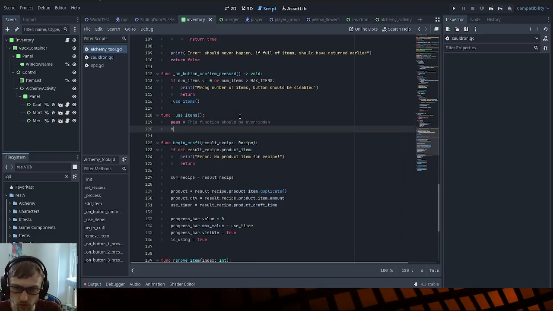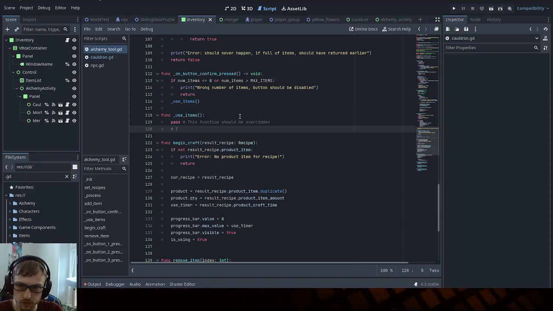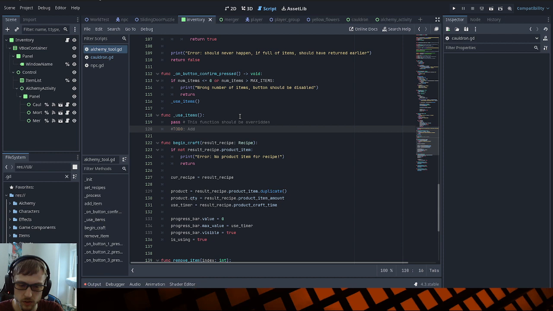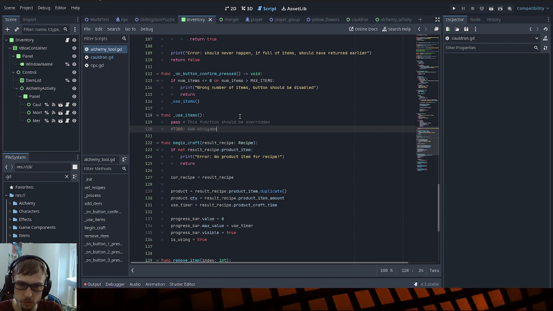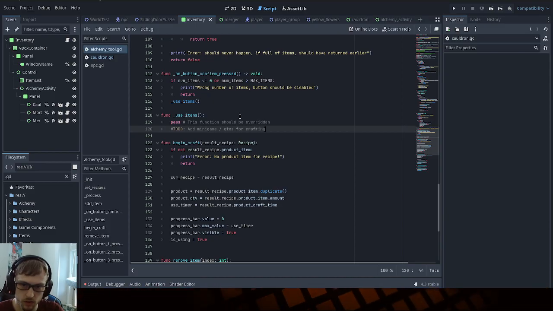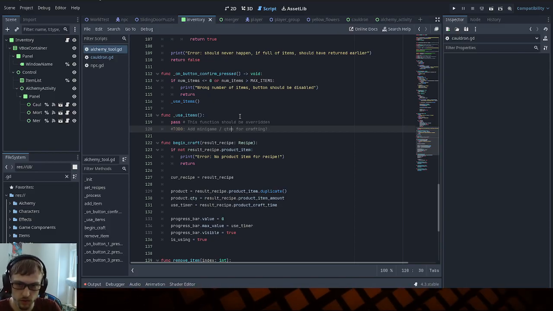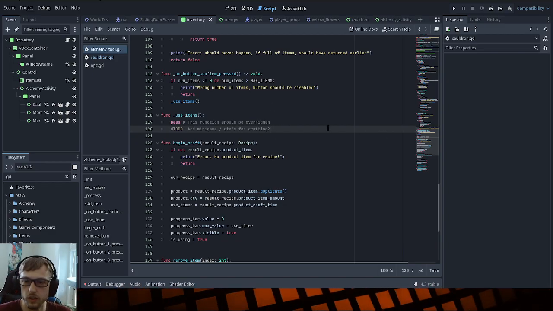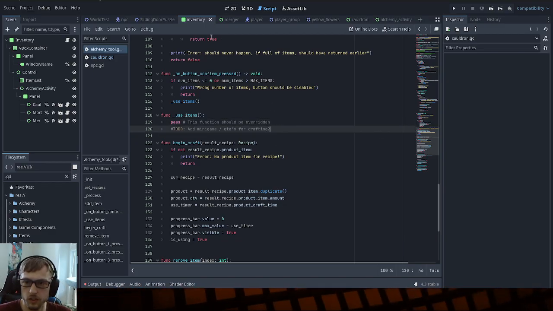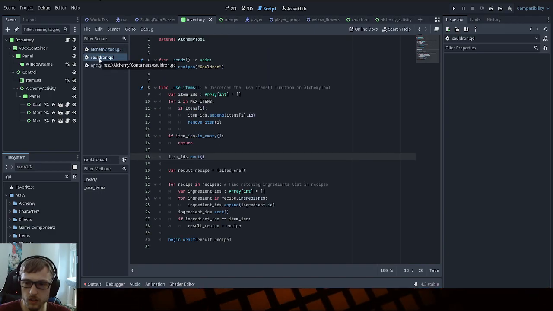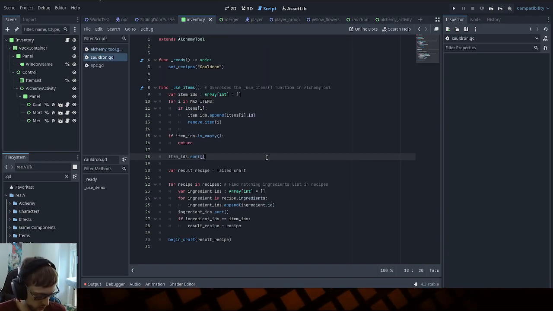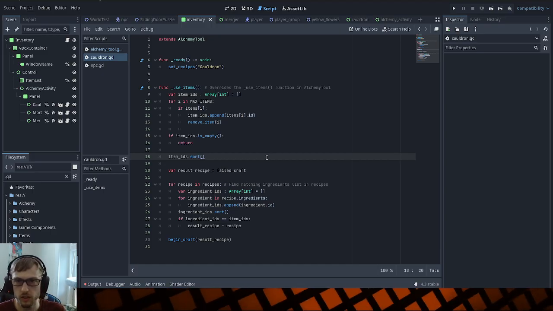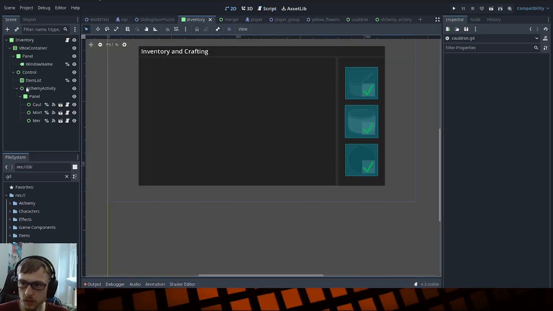I'll just put a little to do here: add mini game slash QTEs for crafting? Question mark? It's something I keep thinking about, so might as well put it down.